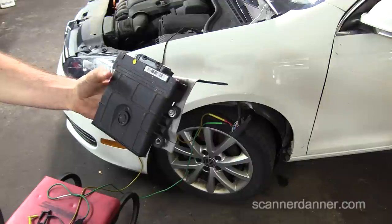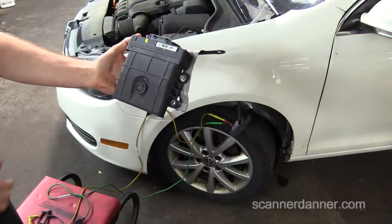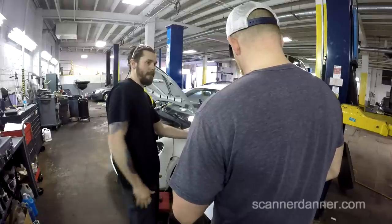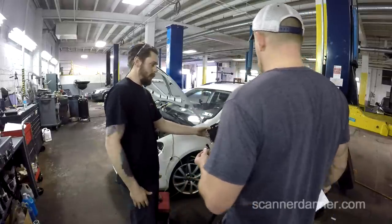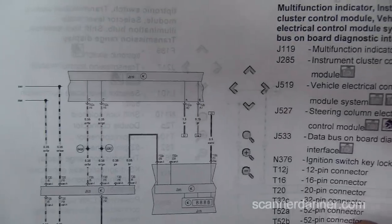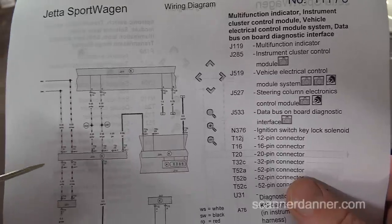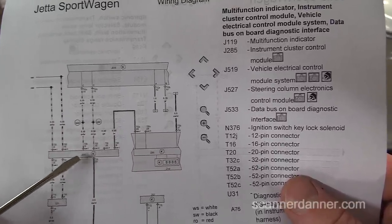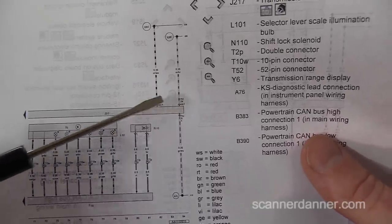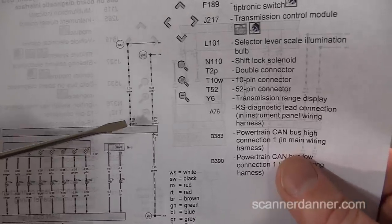To get in there you jack it up, pull a couple bolts on the inner fender liner. You look for green corrosion — who puts a module behind a fender liner? I just wanted to make sure it wasn't something stupid like that. I see you have some terminals back-probed, so you pulled a wiring diagram. Right here is my J533 — my gateway. Flip this over and you see these are my CAN lines. This is my TCM, J217. These two pins are my CAN lines — I'm back-probing right now. Pin 46 is CAN high and pin 34 is CAN low.